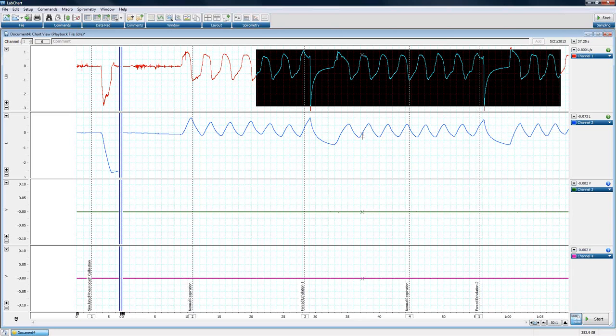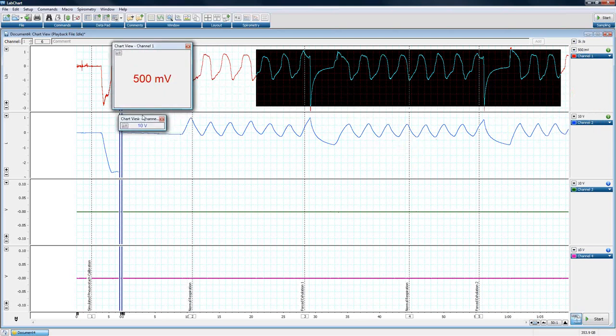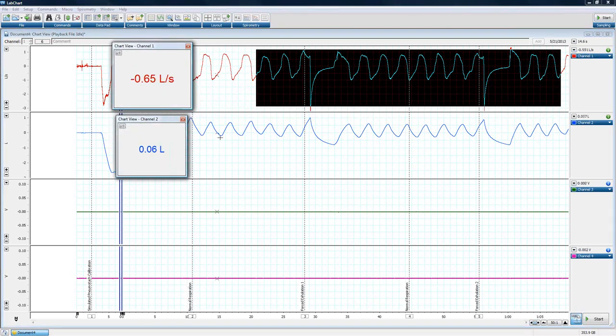We're getting a nice volume calculation here. So that kind of takes us through setting up both the flow and the volume channels. You'll also see, I'm going to go ahead and grab DVMs for both of them and pull them out, that we are now from volts over into liters per second and liters. So we've calibrated and also done a unit conversion over to a unit that actually means something to us for spirometry data.